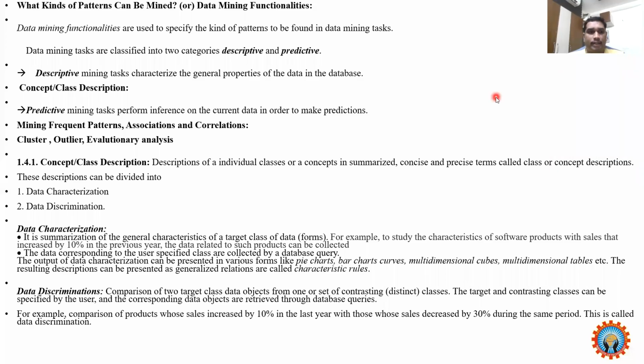Morning, students. In the last class, we discussed what kind of data can be mined. It can be categorized into 8 fields called databases, data warehouses, time series, temporal data, spatial data, and flat files. So these are the various categories where we can mine our data.